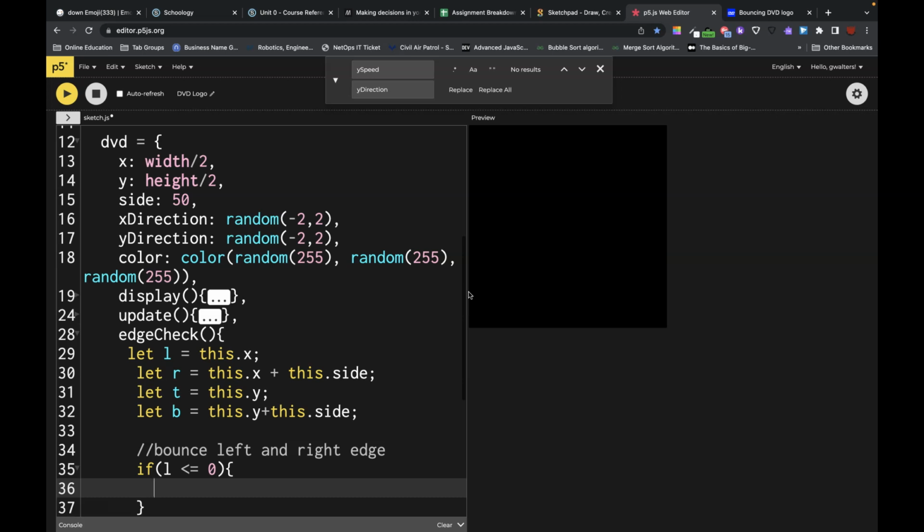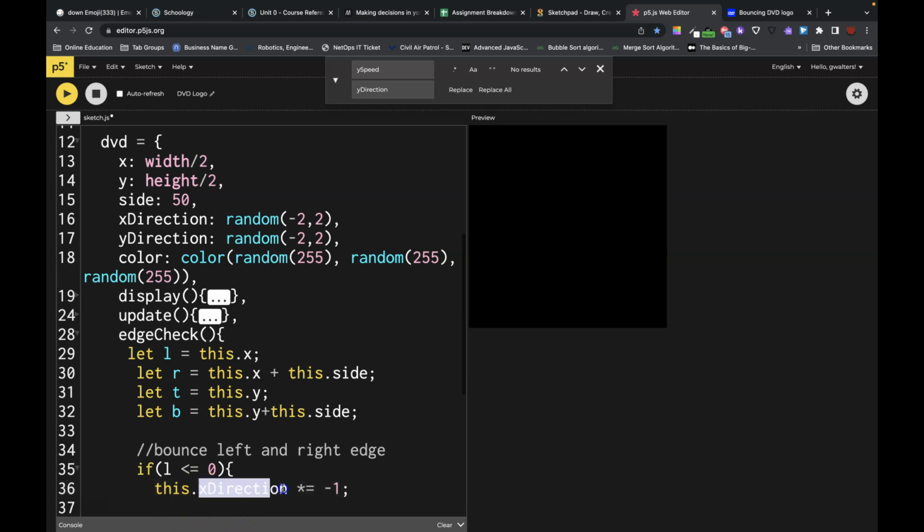So I need to set my x back, so this dot x needs to be equal to 0, okay? And then I'm going to change my x direction. So that would be this dot x direction times equals -1, okay?